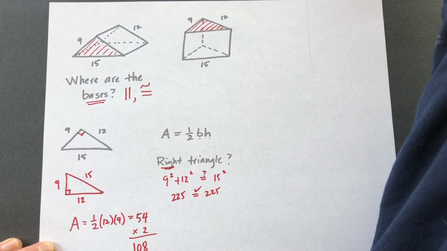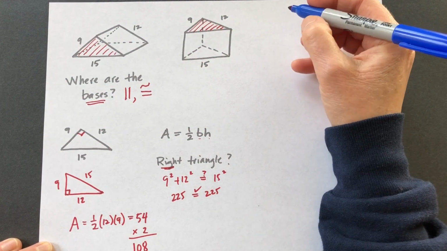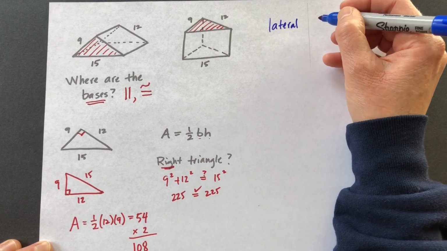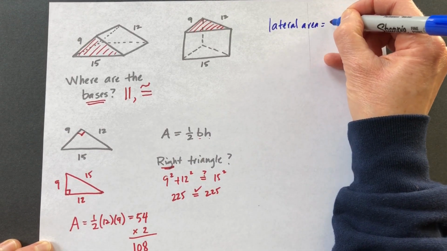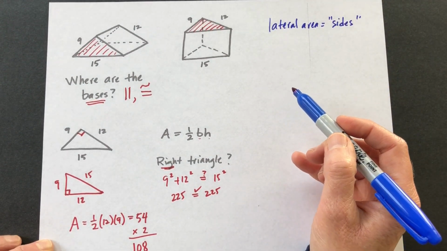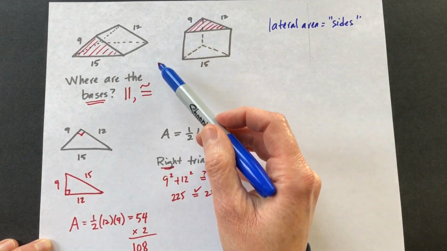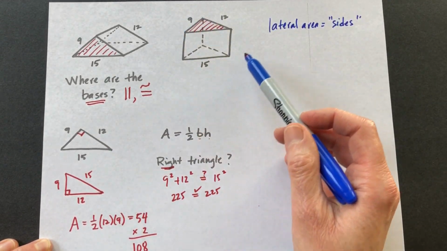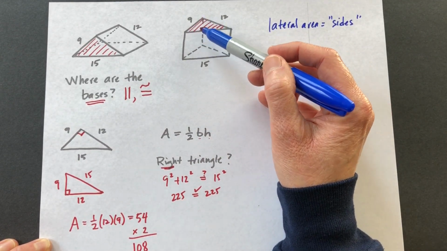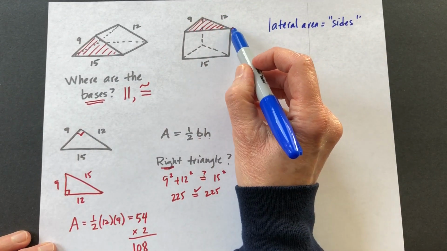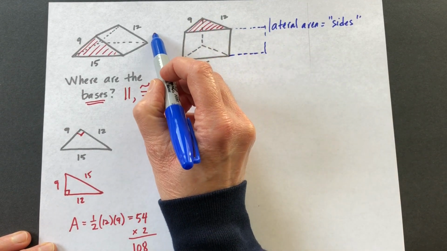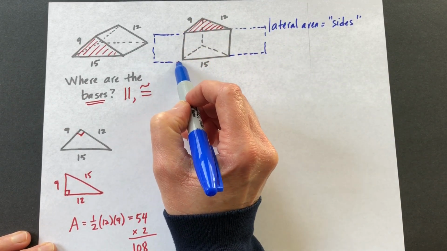So now let's take a look at the lateral surface area. And remember, the lateral area are the sides. And here, I think it's going to be helpful if we think about drawing a net of this shape. We talked about nets in our last lesson. And let's think about just cutting this shape on its edges and unfolding it so that we end up with a rectangle this direction. We end up with another rectangle this direction.